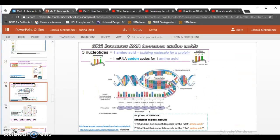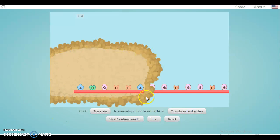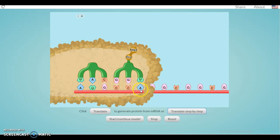All right, slide 36. We got a ribosome here, right? Well, turns out there's a special way that these tRNAs come in. So this is our mRNA, right? Well, tRNAs connect to the mRNA in a special way. Every three nucleotides of mRNA code for a specific amino acid. That means AUG is a code for MET. Check this out now. The next code is CCA. So this tRNA will only connect to code that's CCA, and it brings in a specific amino acid called PRO.